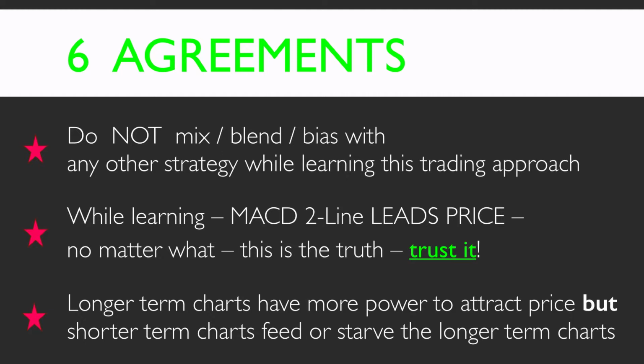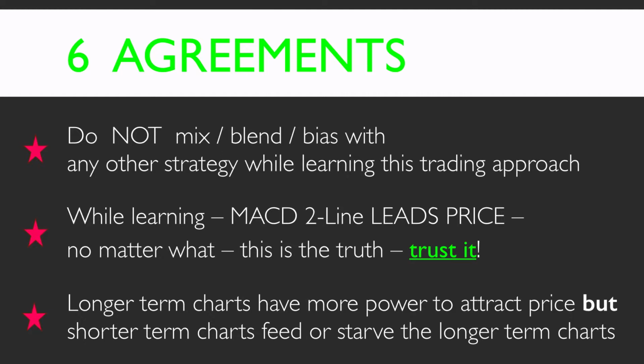While learning, you have to make an agreement with yourself that the MACD2 line leads price. Now that's hard, but no matter what, this is the truth and you've got to trust it. And this is one of the reasons why we ask you to trade in paper. It gives you the time without the stress of risking your capital to learn to trust this. You won't trust it until you've seen it over and over and over. And it takes a little finesse to accept that this can be this straightforward.